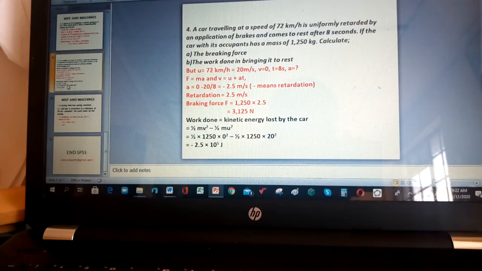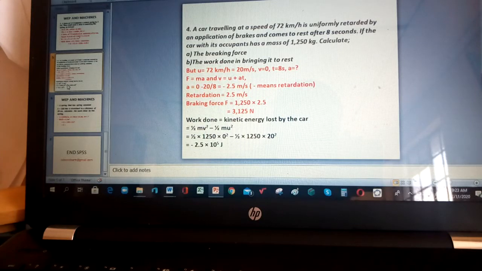So what are we talking about here? A vehicle is moving and then it is made to stop by a particular force. If the car with its occupants has a given mass, calculate the braking force. This is a kind of linear motion, and we can do it in a very simple way. Let us address part A. Again, see the way I start, sort out, so that you are clear which quantities are given. These quantities are the ones which will break the formula.